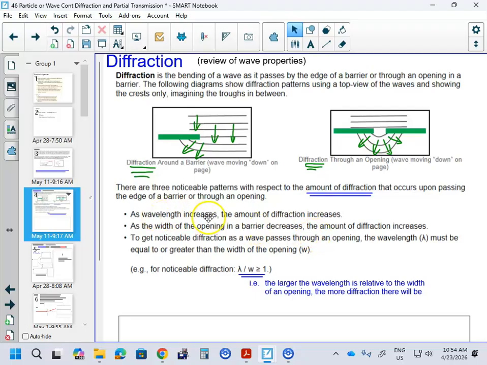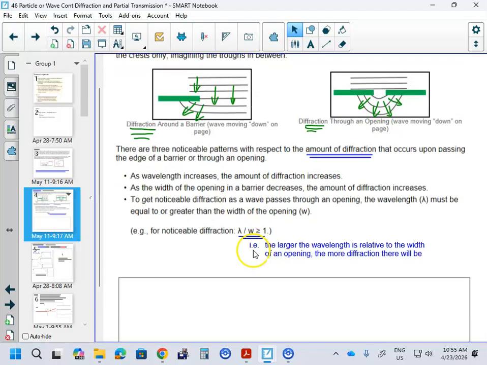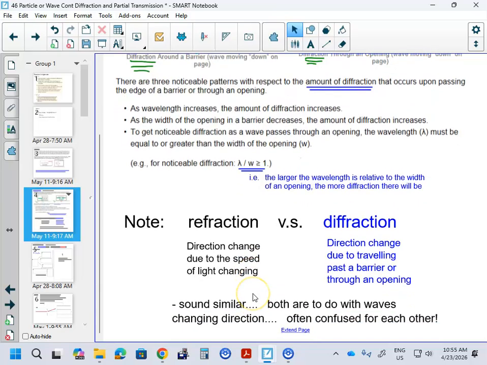Here's some other properties that we know from grade 11 anyways. If the wavelength is big, the amount of diffraction increases, right? So if you have larger wavelength here, you're going to get more and more diffraction on the other side. Generally, the wavelength needs to be large relative to the size of the opening, basically. That's what this was about. But just in general, even if it's not an opening, it's still going to have an effect, right?